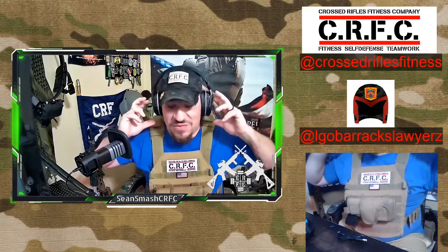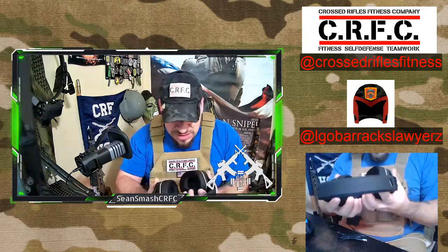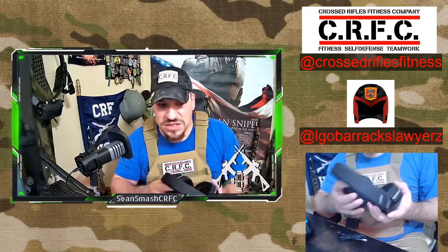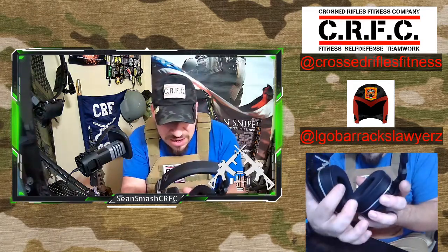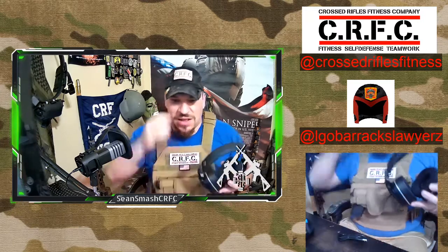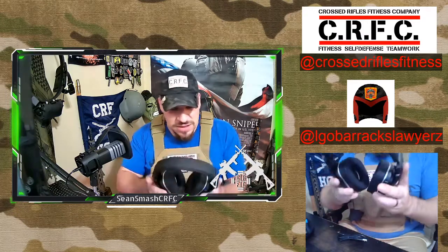Way more comfortable. It's crazy how much more comfortable these are than the old ones. And also for people that wear gaming glasses or just wear glasses in general, they have the recess right here. It's not a cutout, but you can feel that there's a cutout right here that allows your glasses to go through. That's kind of cool.